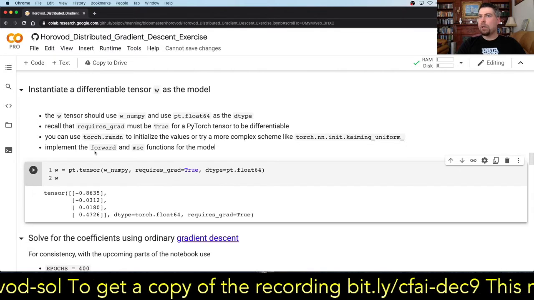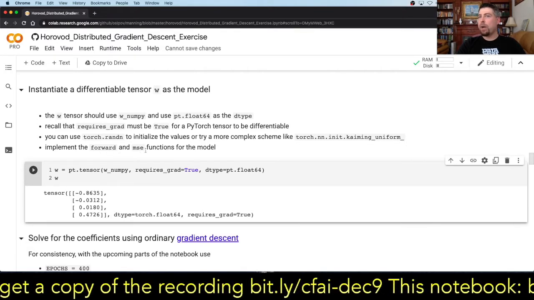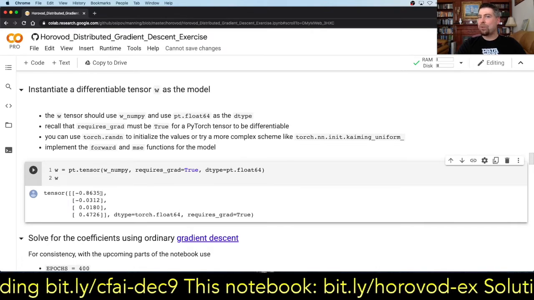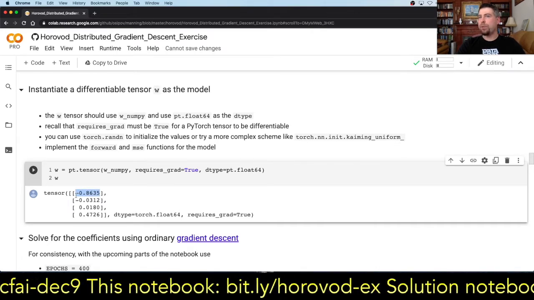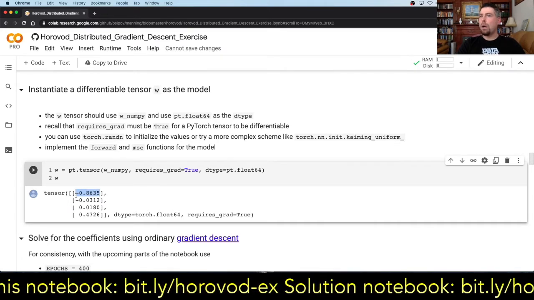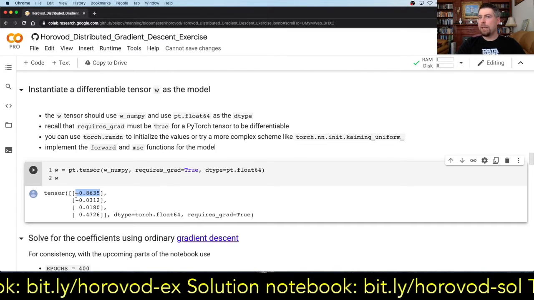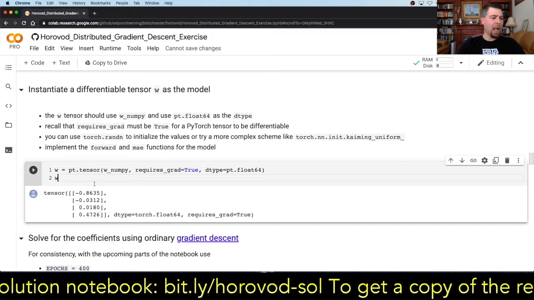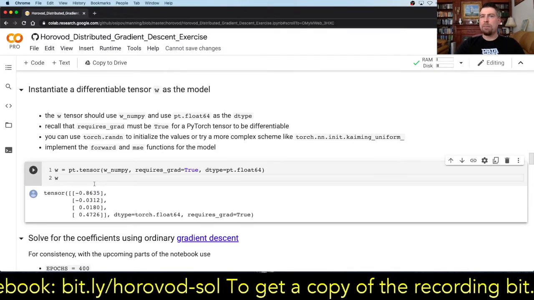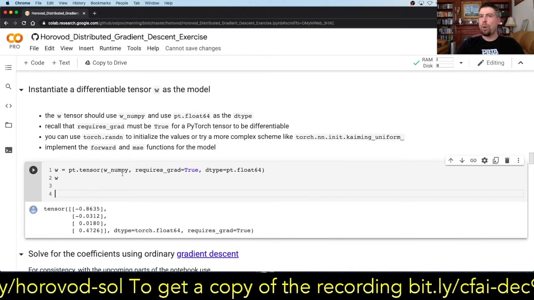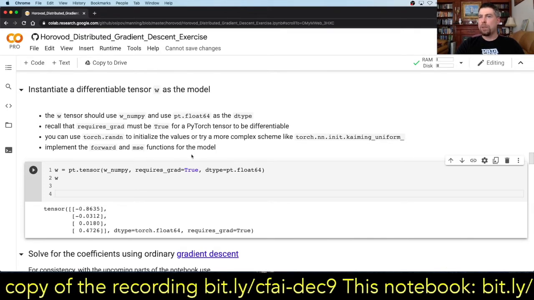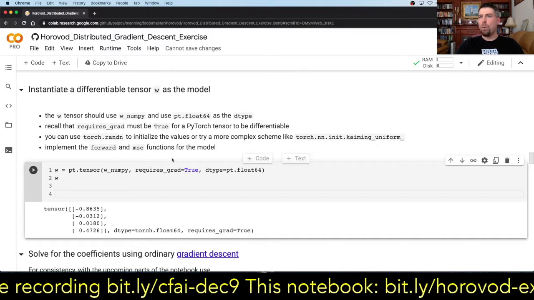And in particular, you're going to use the mean squared error loss function, and you're going to be able to calculate the gradients of this model with respect to the mean squared error of the model and the data, which is really what deep learning is about. So let's go ahead and set up the rest of the components that you need for doing gradient descent. The first component that I'll set up is this forward method.